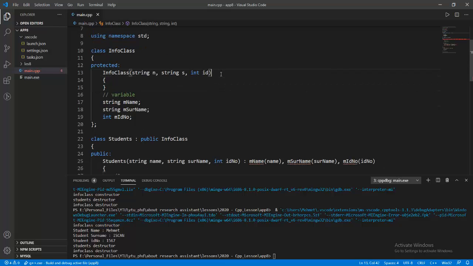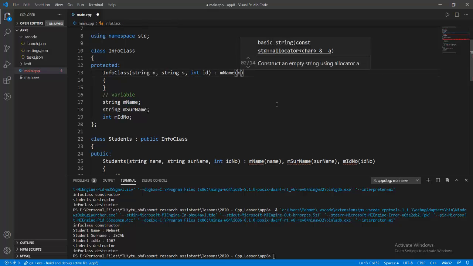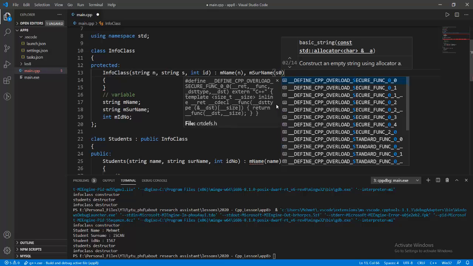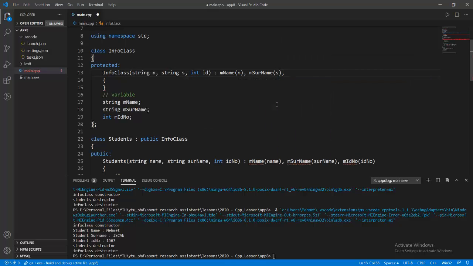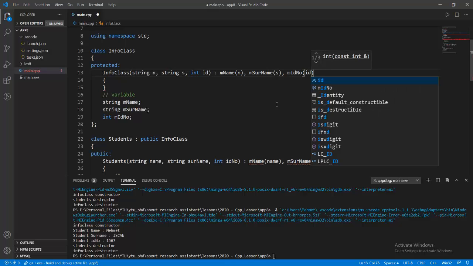Okay, and so we can initialize now the name with the n, surname with the s, and ID no with the id.